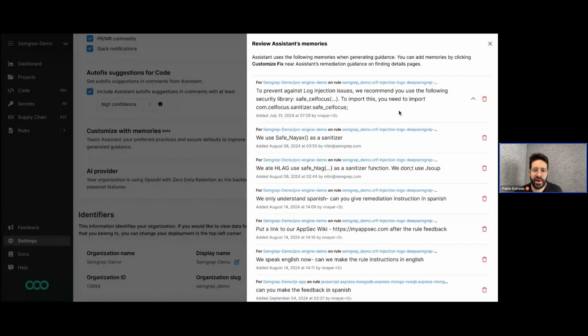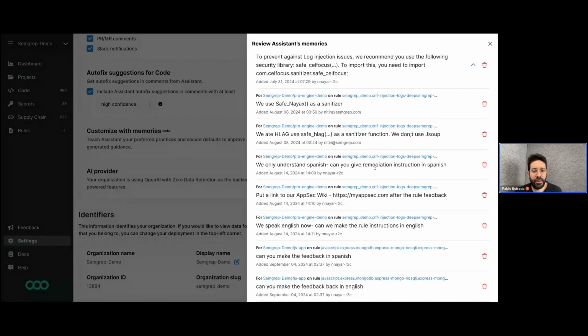One of these is around log injection. To prevent against log injection issues, we recommend using the following security library. And then you need to also import this particular package or library. And then we can also give, for example, remediation instructions in a particular language, in this example in Spanish, and please give the remediation instruction in Spanish.